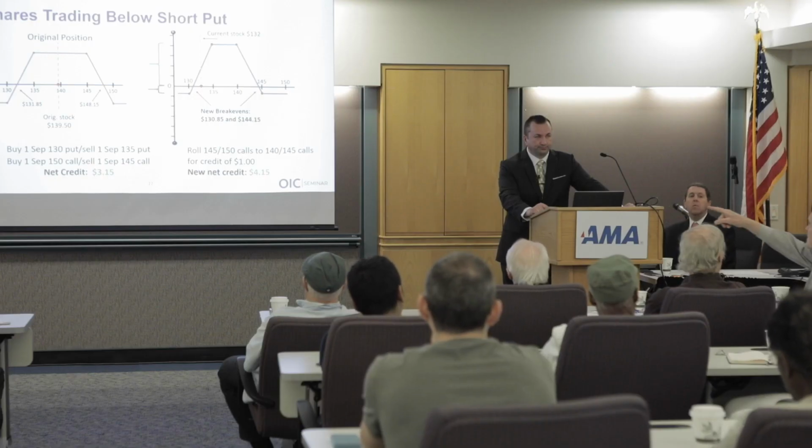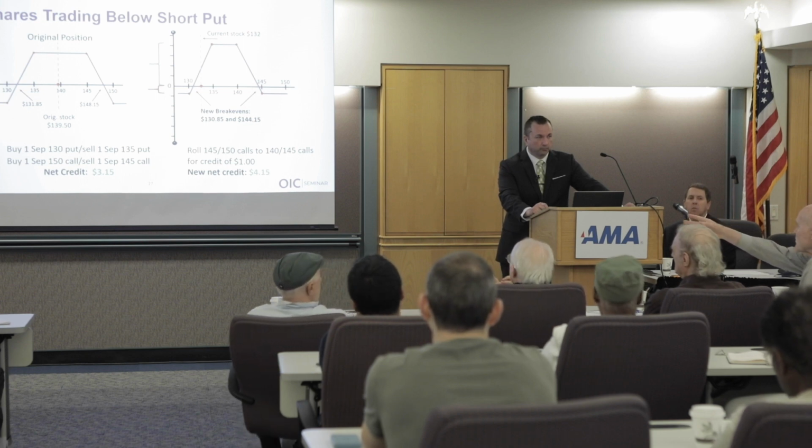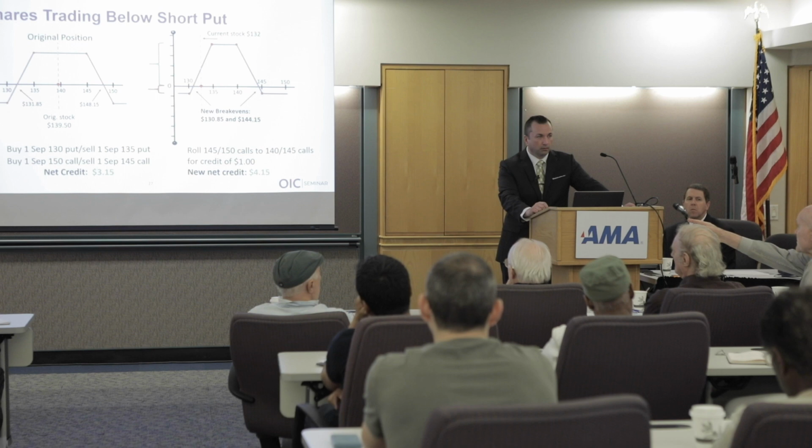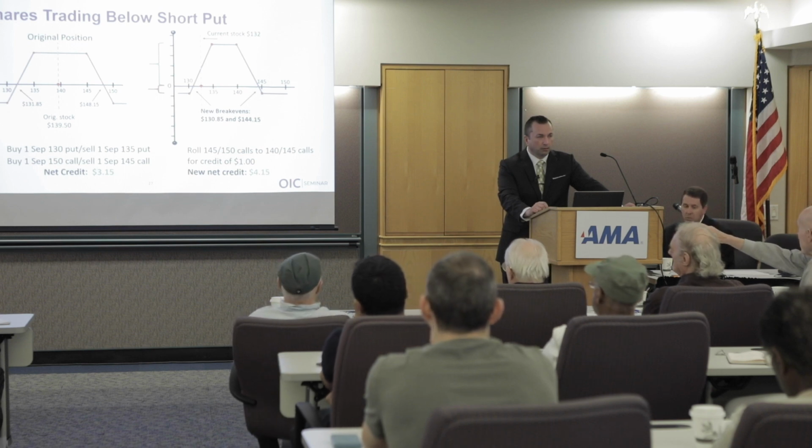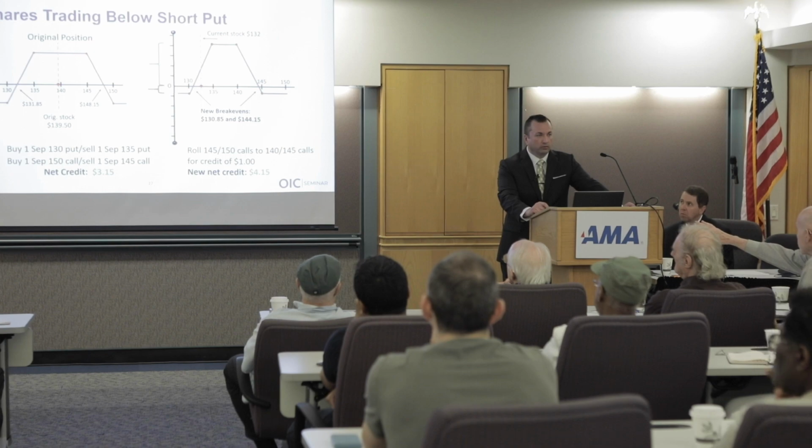Excuse me, yes? This whole thing is based on assuming that the stock price will be between 130 and 150 during the whole time that the option is active, right? So the question is about assuming that the stock is going to be between 130 and 150, and you can't assume that. What we're going to try to address here is what if that's not the case? Well, that's a very tight range. You certainly would have to have a good reason to believe that that's going to be true. Yes. And what we're going to try to address here is what if the stock is not in that range? What if it starts to threaten one side or the other, and you haven't gotten the range that you expected?